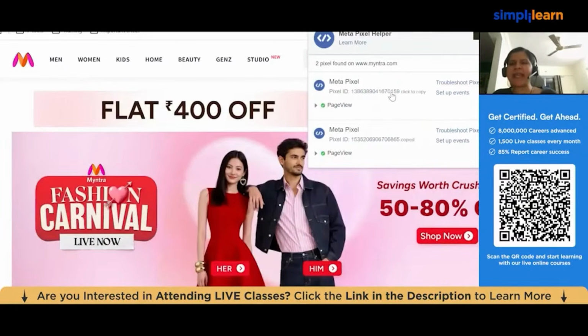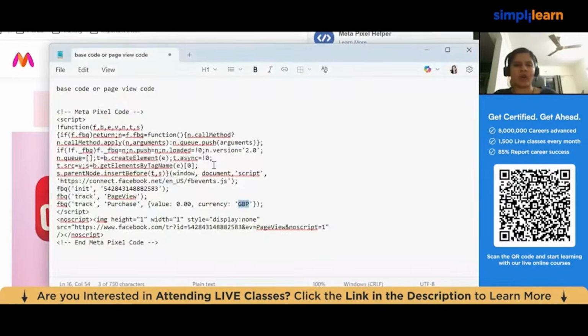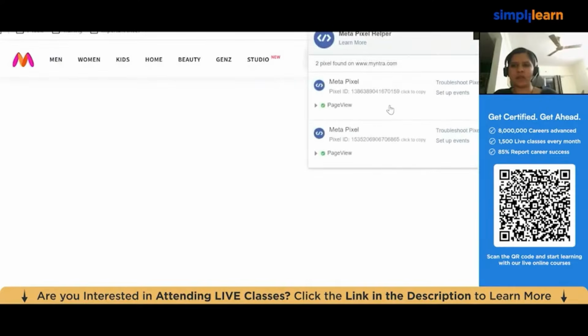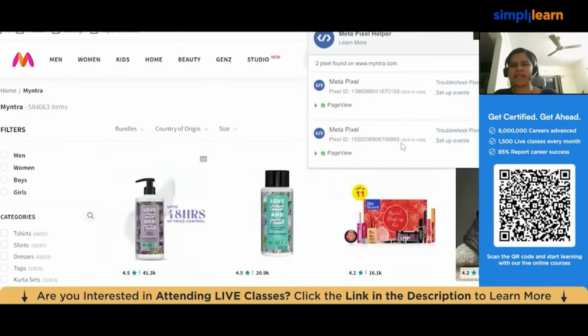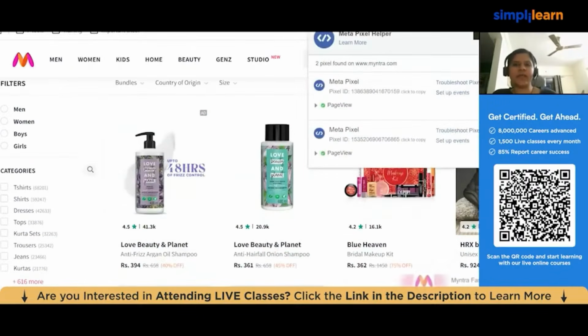So basically, every meta ads manager would have a different pixel ID. This ID would be different for every ads manager. For example, see this number is different. This number is different. The code that I have fetched out for it, the pixel ID is also different. So where's my pixel ID? This one. My ending is 583. For them the ending is 159865.